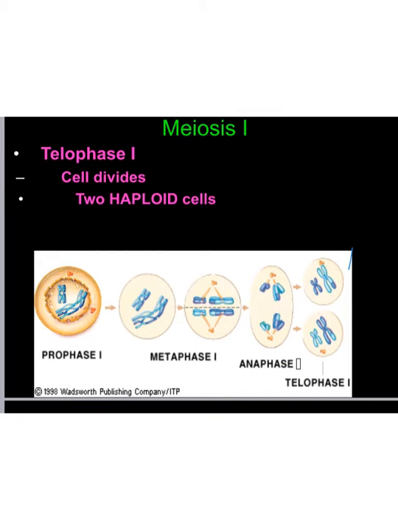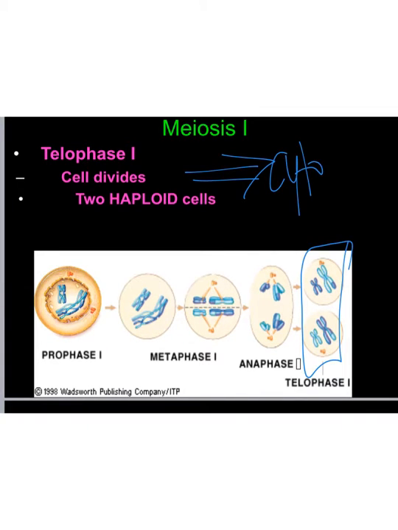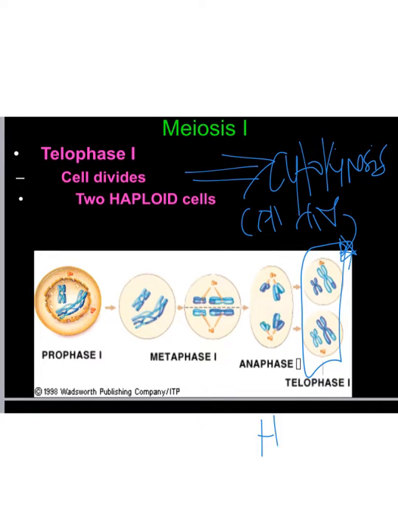Alright, once we get to telophase 1, so remember that is nuclear division. This would be immediately followed by cytokinesis, which is the cellular or the cytoplasmic division, and that is what is represented here. So in this picture, cytokinesis has already occurred. We end up with 2 cells, 2 daughter cells, that are what we call haploid. Remember, haploid means that they have one of each type of chromosome.